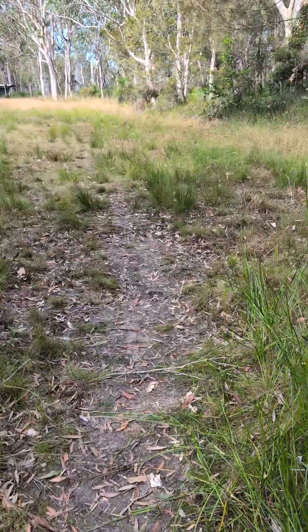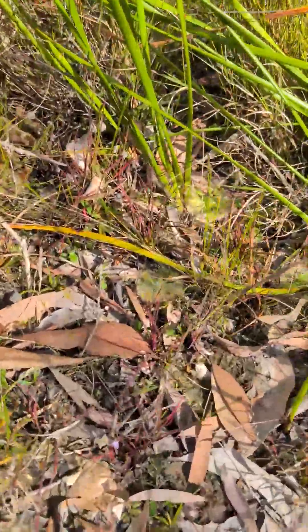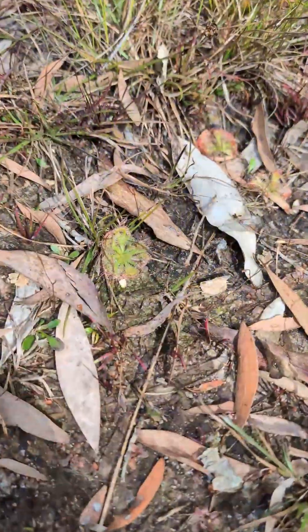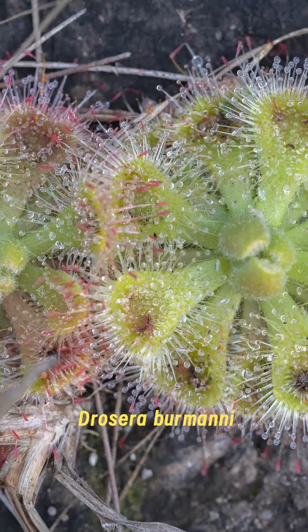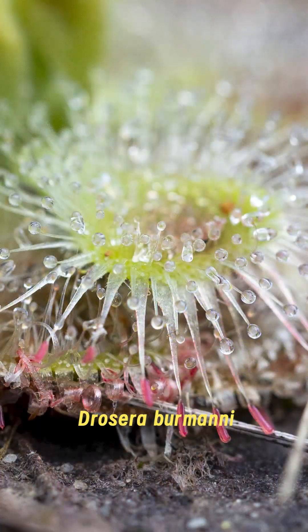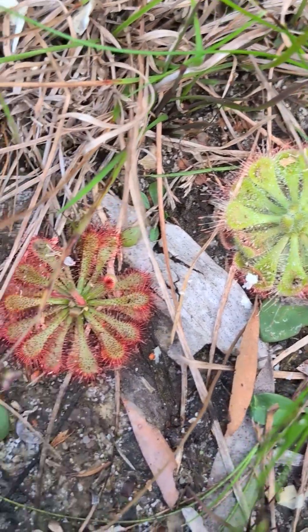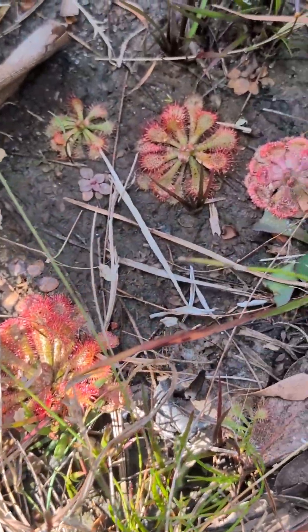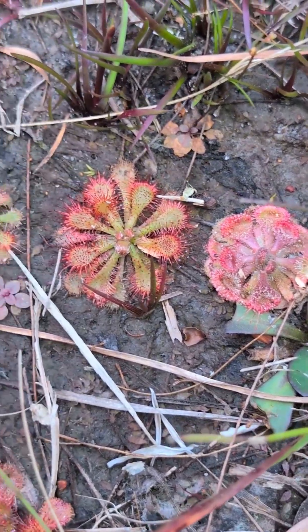Let's head back. I don't think there's any other carnivorous plant near the lake. Wait, is that Drosera bermanii? The green one? You're right. This spot doesn't get much sunlight though. Maybe the green one doesn't need as much light? Looks like it. The red and green ones are growing side by side. I wonder if they can have natural hybrids. Is that pink one a hybrid, or just too dry and got its red color faded?